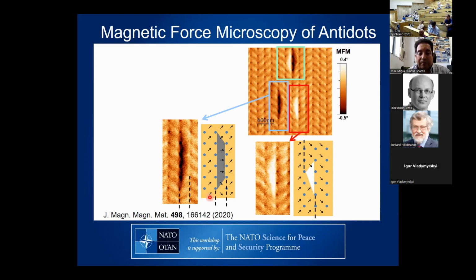So let's start with the dark one. This is the scheme of this region, and you can see that there are two low energy superdomain walls that finish where the dark contrast region starts. And actually, all along this region, the magnetic moments are pointing along the same direction, and it is below the dark region where we have other orientation.